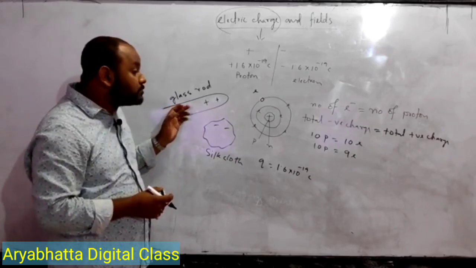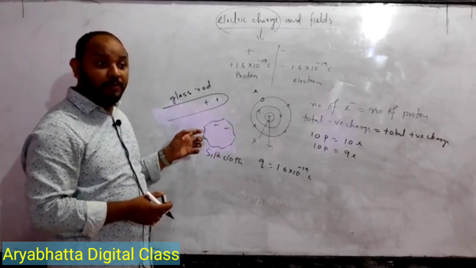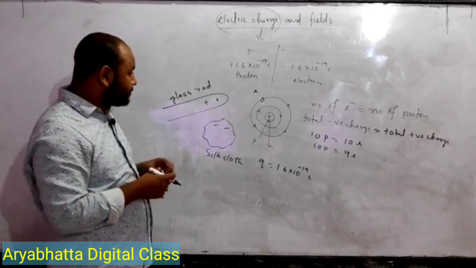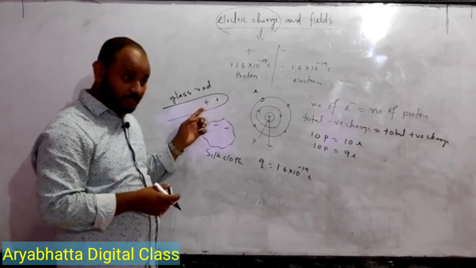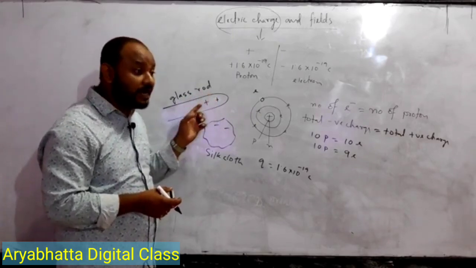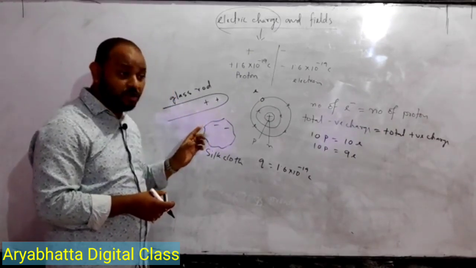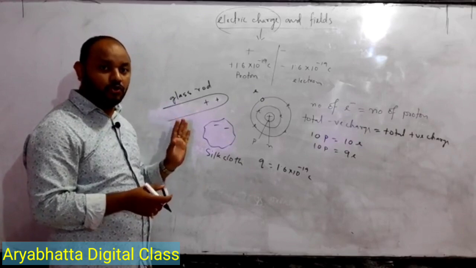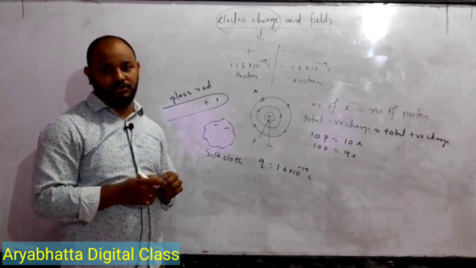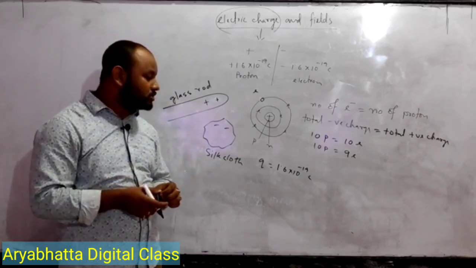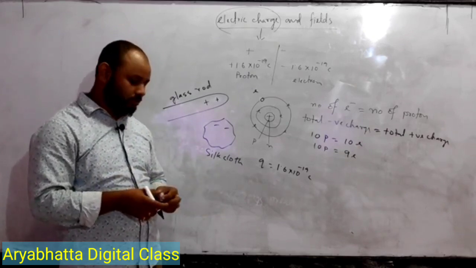That means positively charged means what has happened? Electrons are lost from it, and a negatively charged body means the excess of electrons. If there are 2 positive charges, that means 2 electrons are lost in that object. If there are 2 negative charges, that means there are 2 extra electrons on that object. So remember, positively charged means the deficit of electrons, or you can say the excess of protons, and negatively charged means the excess of electrons.